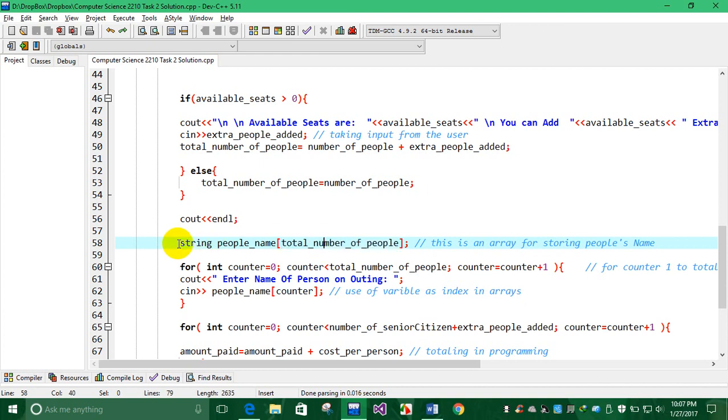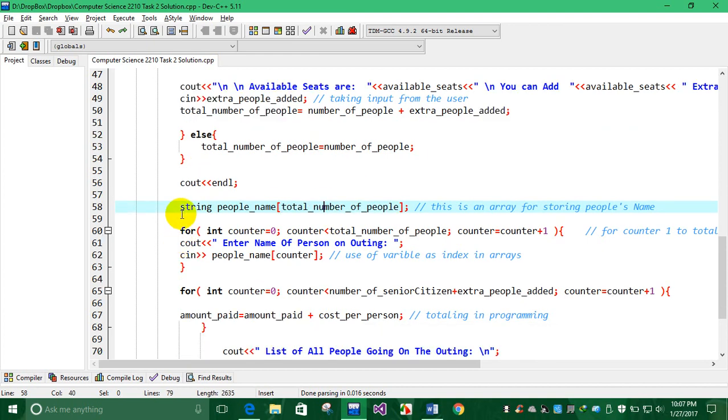As I need to take care of everyone, I am recording the names of all the people going on our outing, which includes the care, senior citizens, plus extra people. So it should be of that size.